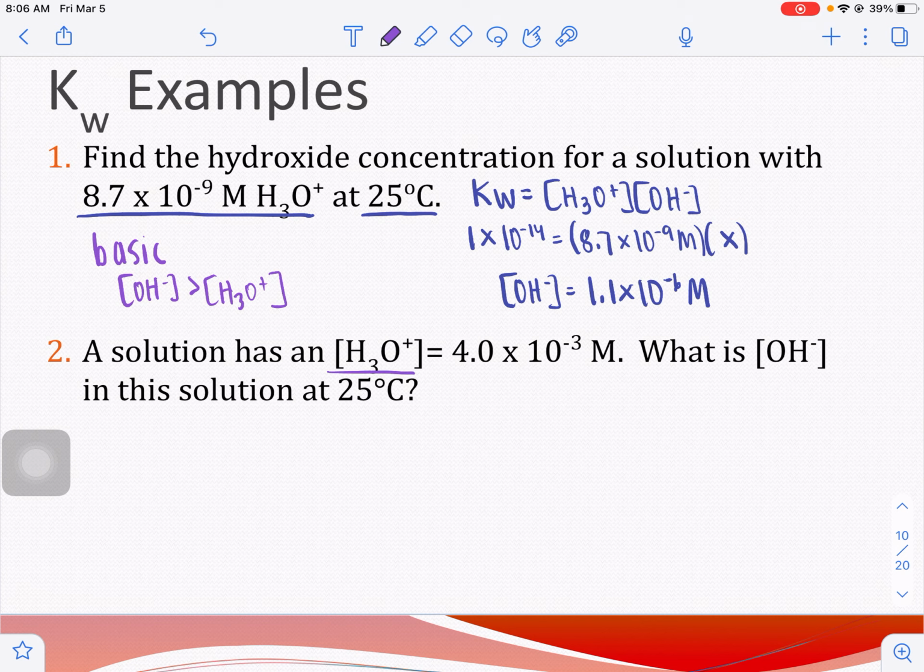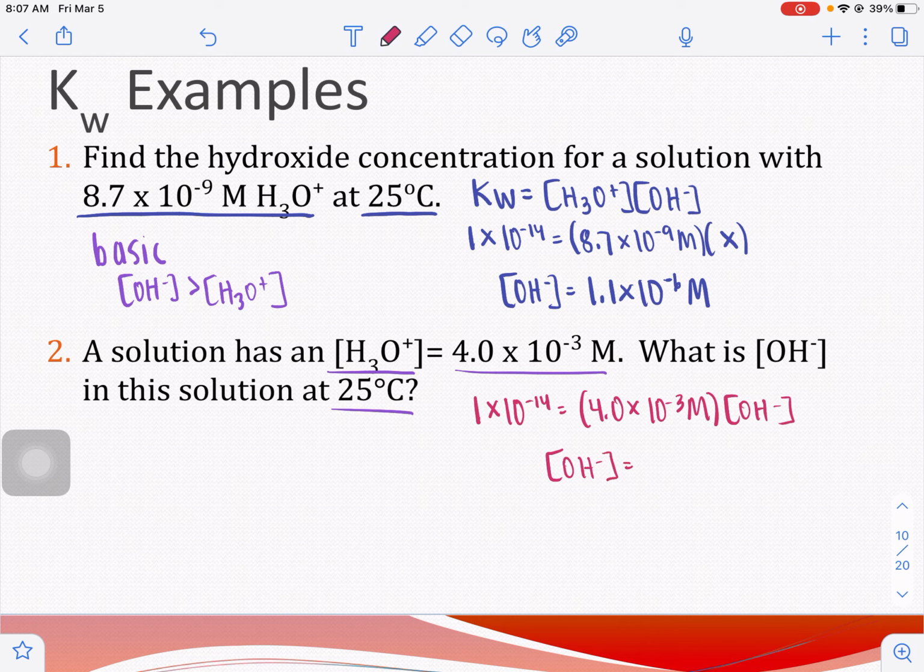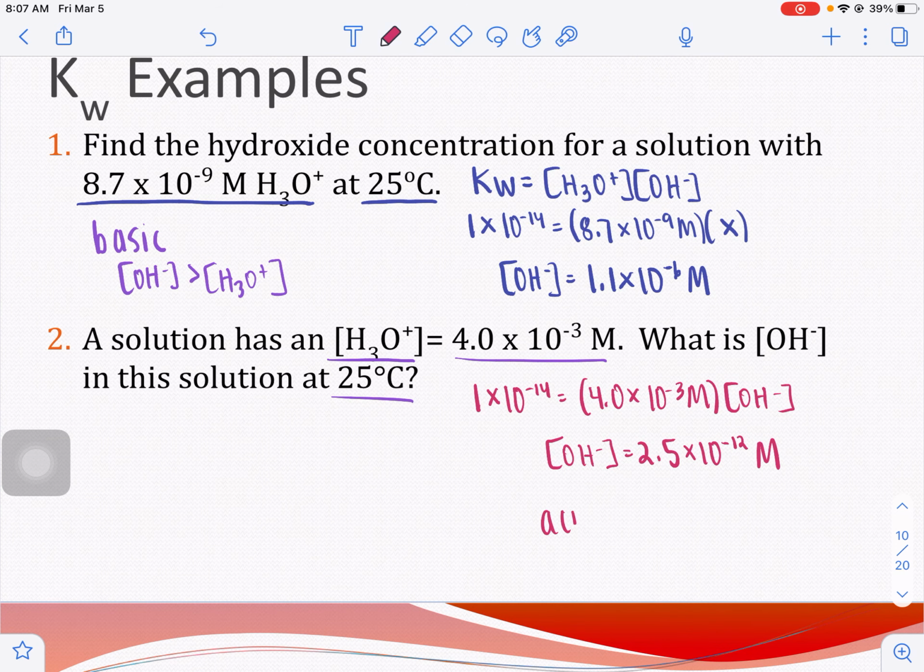All right, so here again, hydronium concentration, 25 degrees. And we can plug them in. Again, it's Kw, so 1 times 10 to the negative 14th will be our hydronium concentration times our hydroxide, which we don't know. So 1e negative 14 divided by 4e negative 3. That's really sad that I typed that in. I should be able to do that one. So there's your hydroxide. And then you can compare them, and very clearly the hydronium concentration is bigger than the hydroxide. And if that's true, it would be an acidic solution.